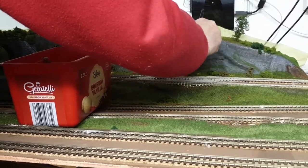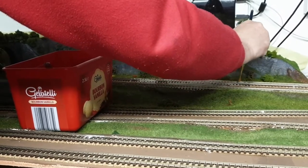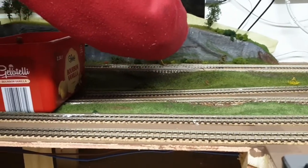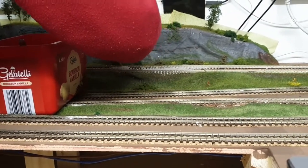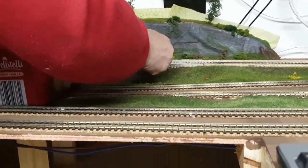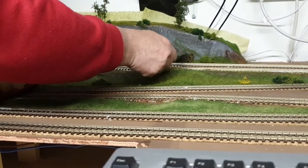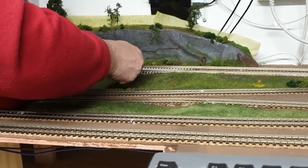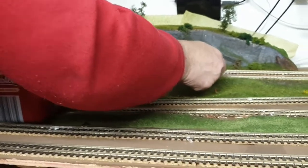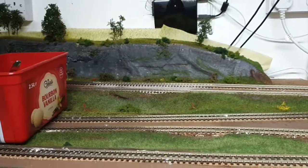In the case of just carrying on like that, making sure there's no ballast left on the sleepers or anything that would foul the running of any trains on here. And you simply get your spoon and gently tap the rails, and that will help the ballast settle in between the sleepers. And then it's just repeat.